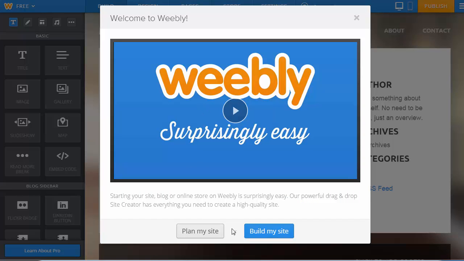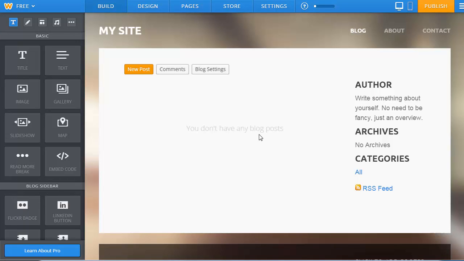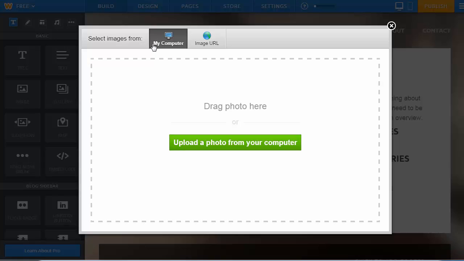Now you can either click on plan site or build site. I'm going to go with build site. That gets us into the website and its very basic purpose. Now, as you'll notice with Weebly, when you hover over specific items, you usually get a little pop-up that comes up. First thing you're going to want to do, obviously, is change the name of your site. So click on that area and type in what you want to change. If you want to use a little logo, obviously, you can click logo and upload one from your computer.